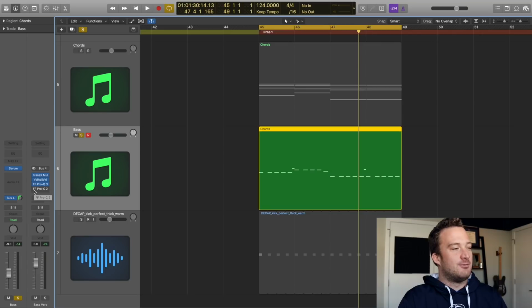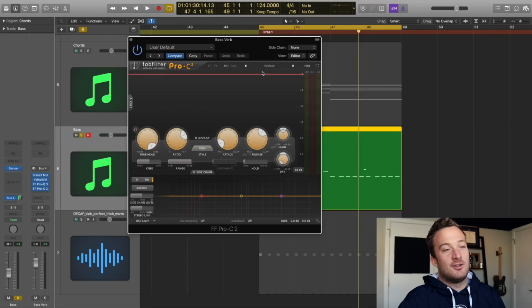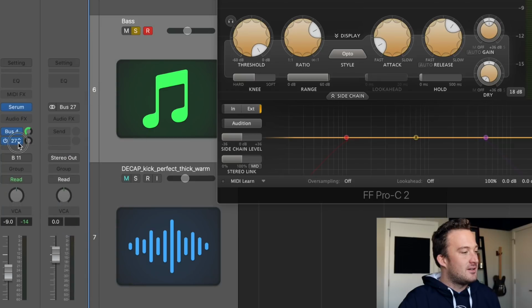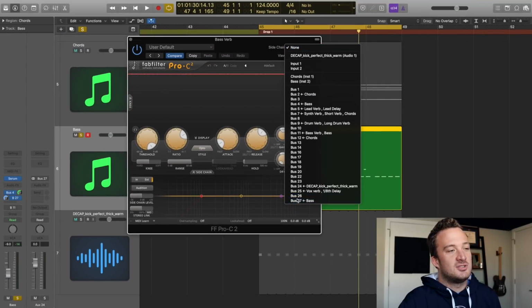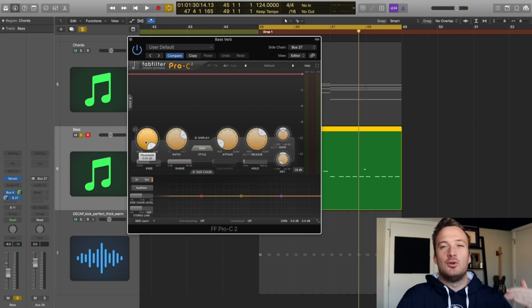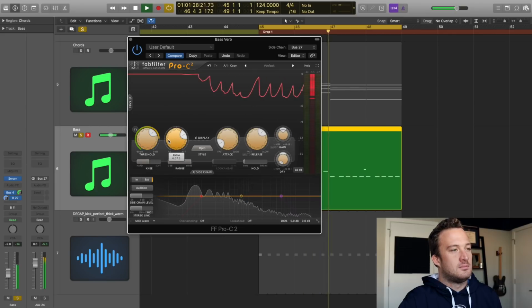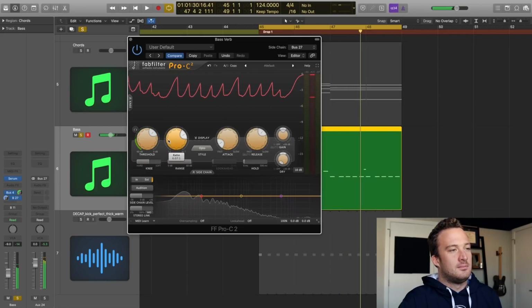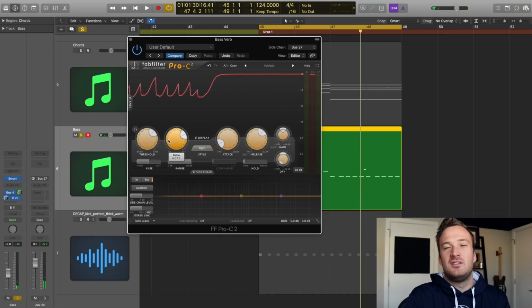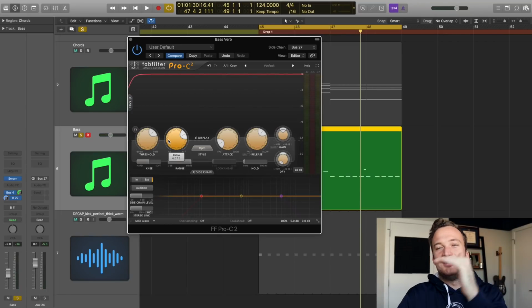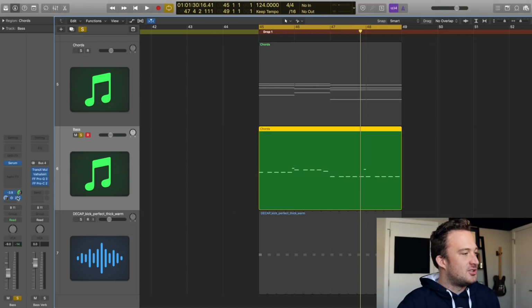And the last thing on every reverb bus will be some sidechain compression in case I want to sidechain the reverb to the bass signal. So how I would do that would be to create a new bus right here. I'll hit pre-fader, make it 0 decibels. I'll turn the output off, and now that's linked to bus 27. So now I can sidechain the reverb to the bass signal. So now it's just filling up those gaps in between instead of the reverb just playing at a constant steady volume. I'll go through the different buses and just show you what they sound like.